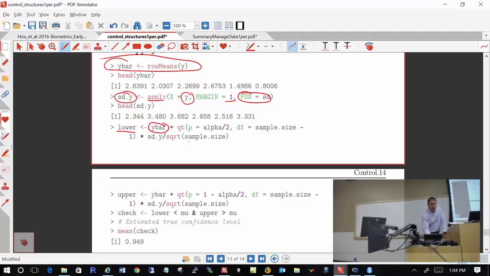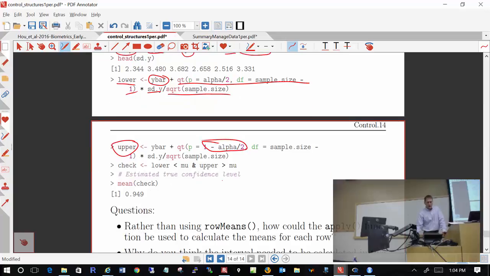Here's 1,000 Y bars plus the lower value, that negative value from the t distribution, times 1,000 standard deviations divided by the square root of 10. I do the same thing for the upper bound, but I change which quantile to get from the t distribution. I apply check, and look at this. I get exactly the same thing. And for this kind of simple setting, this is probably the most efficient way to do these calculations.